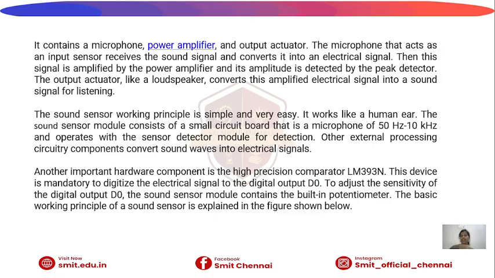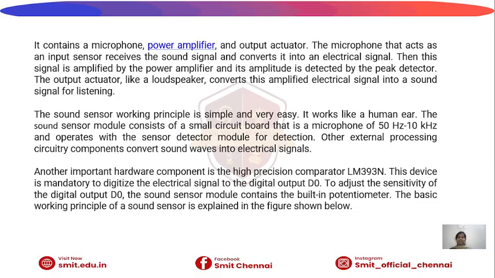So there are three main components: one is a microphone, another is a power amplifier, and another is the output actuators. The range for a microphone is 50 Hz to 10 kilohertz, which operates with the sensor detector module for detection. For high precision, the hardware component used is the LM393N. It's an IC.